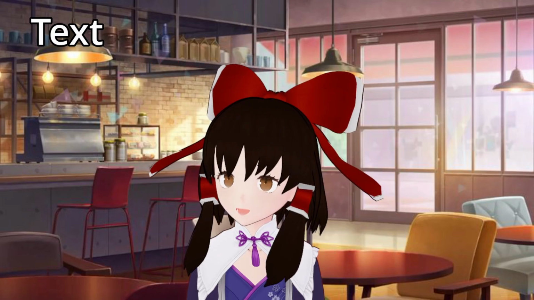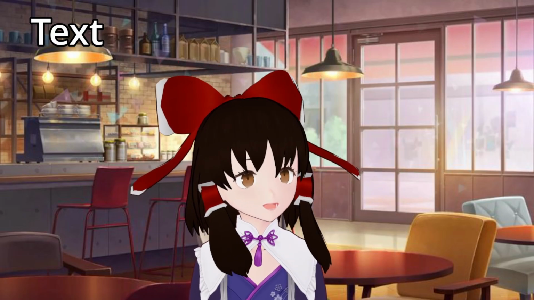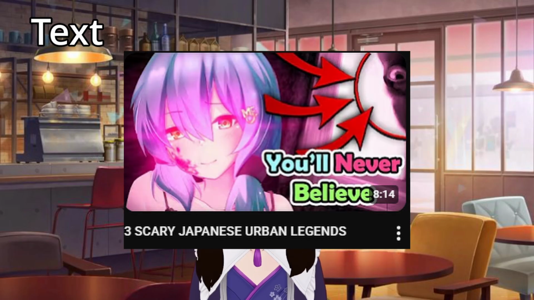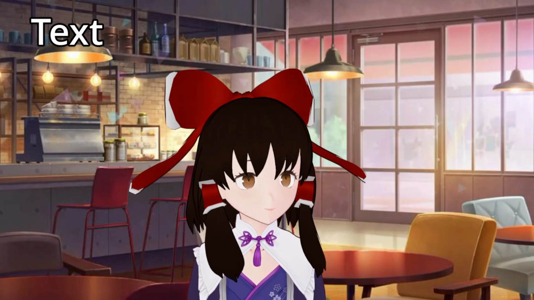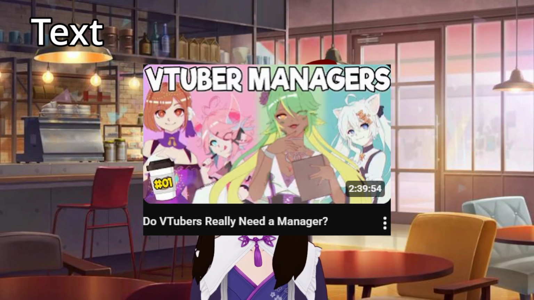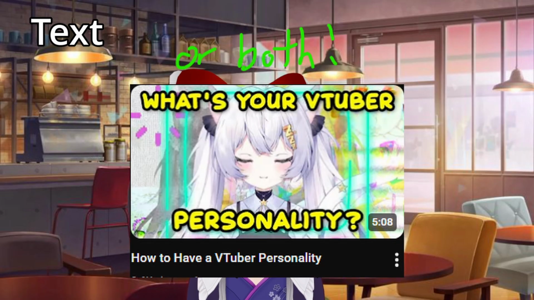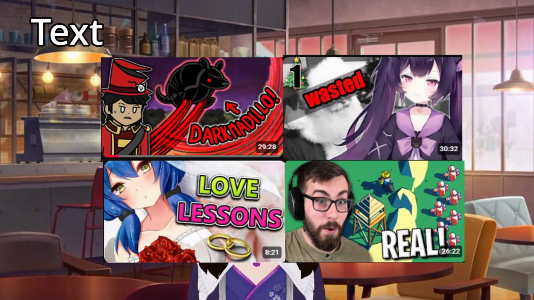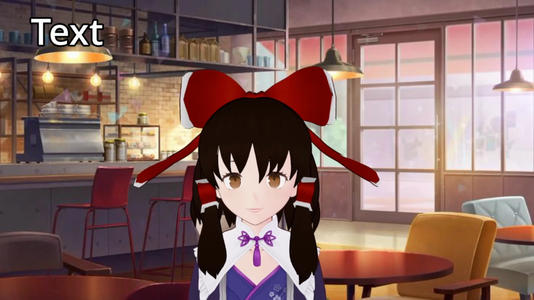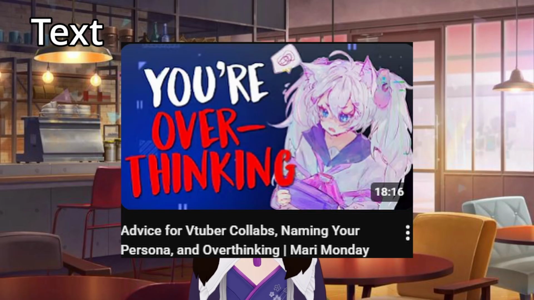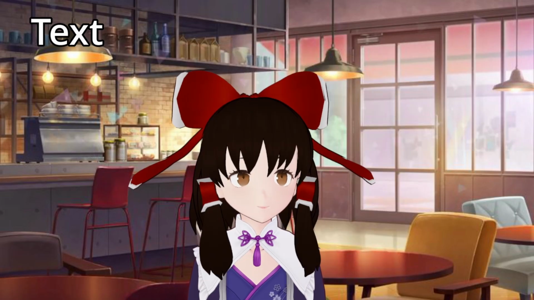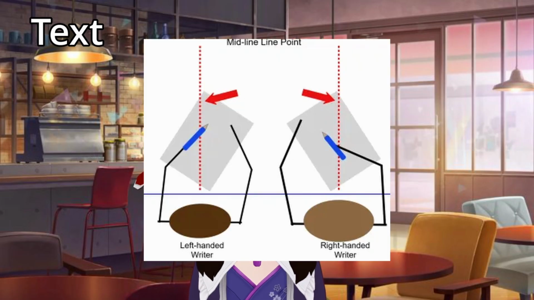Maybe sometimes you can make it a short question, like, why is this? What is this? Or did you know this? Something like that. In terms of positioning, the text is either next to the face, in the corner, or on the top or bottom edges, and it can also be slanted. That is a very interesting thing, because if you slant your text, it makes it feel like handwriting, because when you write, you have a natural slant, depending on if you're right-handed or left-handed, but you typically have a slant.